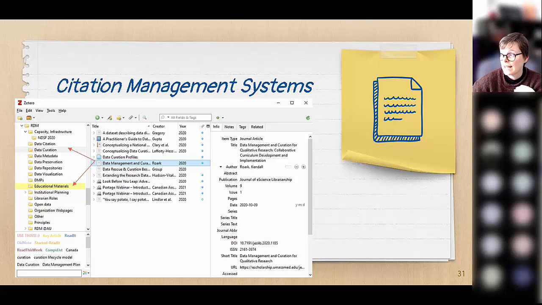Doing so doesn't create extra copies of the item. It only exists in my Zotero library once, but it can be added to as many folders and subfolders as I like by dragging and dropping. This allows me to organize papers by course or assignment as well as by topic, without having to save duplicate copies into different folders. It's also an option if you don't like working with a lot of tags and prefer to have things in folders.